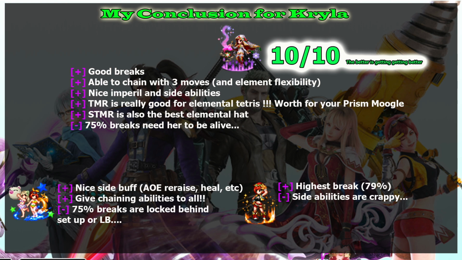Her Trustmaster reward is also really good for Elemental Tetris. It is really definitely worth your blank Prism Moogle. Her STMR is also the best elemental hat, 20% on all elemental resist. Very good. The bad thing about her upgrade is that for 75% breaks, you need to make sure she is alive. Basically you understand what I mean. So you need to protect her, and that's it. I don't think she needs that improvement, but yeah, I think she is really OP right now.